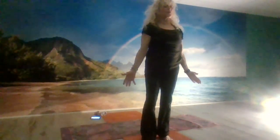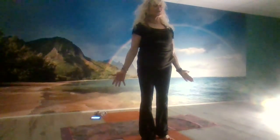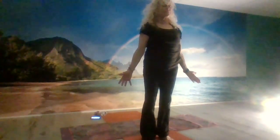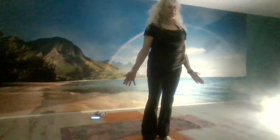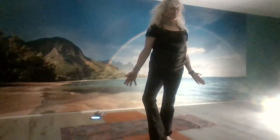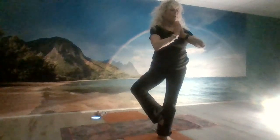So let's do a little work on our balance. I want you to find a focal point for your eyes. Fixate on that spot. Think about holding your belly button tight to your spine. And then begin to shift your weight into your right foot. Feel the majority of your weight in your right foot, into your big toe, the pinky toe. And then place your left ankle or your left heel against your right ankle. Now let your hands come in front of your heart. And when you feel ready, you're going to lift your toes off the floor.